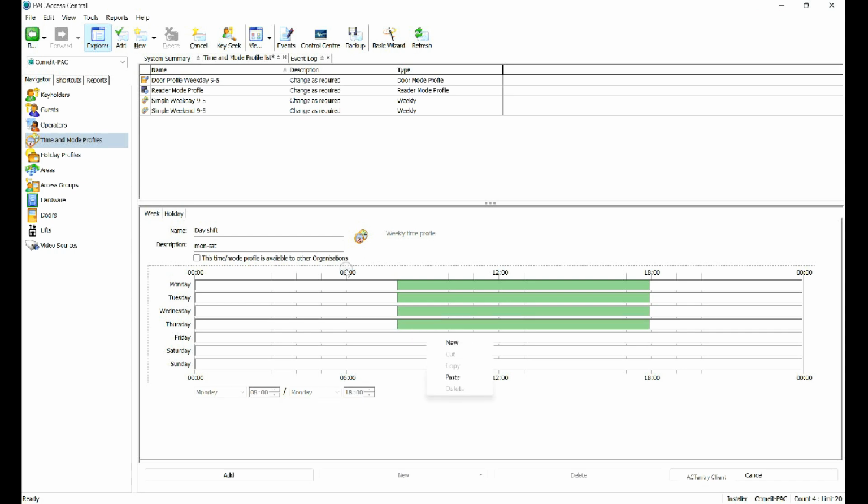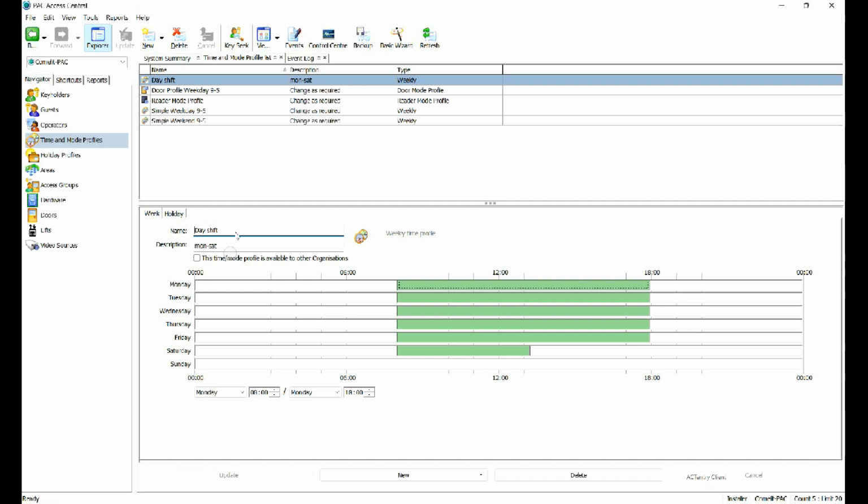And then on Saturday, let's say it's a bit more traditional, and it's from 8 till 1. So we'll just give it half one to stragglers, plus one for the stragglers. So that's the Monday to Saturday shift. It's a day shift. Let's add that. So we created that new shift, that new time level there.